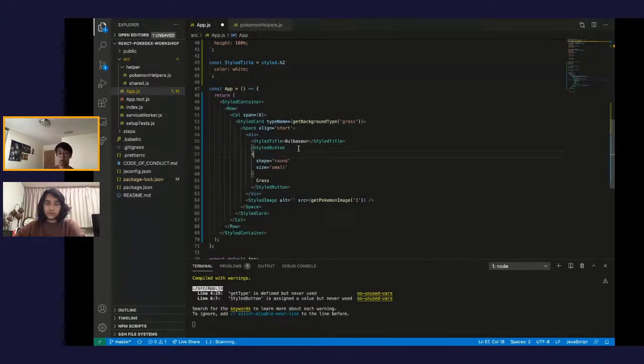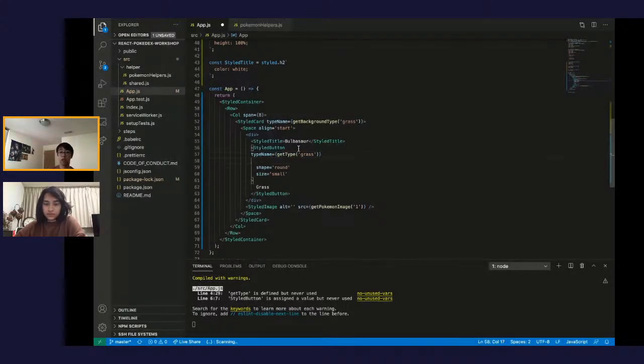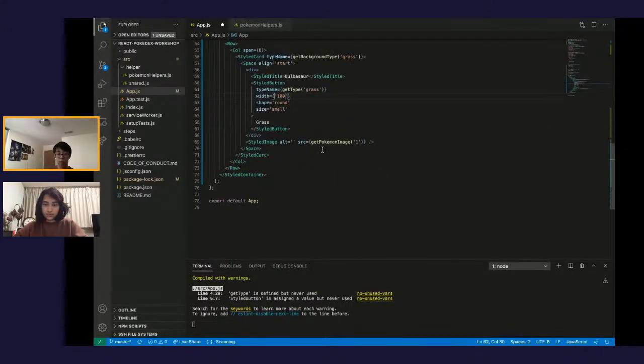So we're going to pass in typeName, and in the curly braces, we are going to call the getType function and pass in grass, all lowercase. And for width, we're just going to pass in 100 for now, since the width will vary later on.